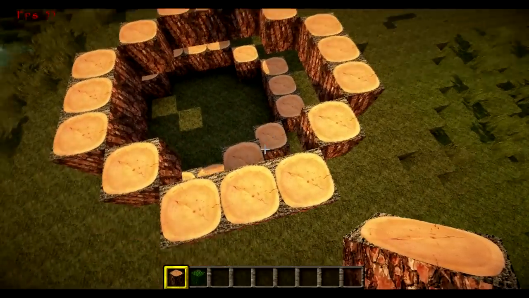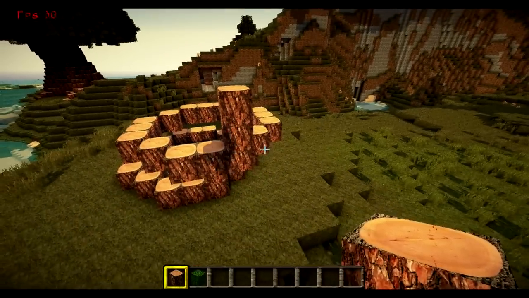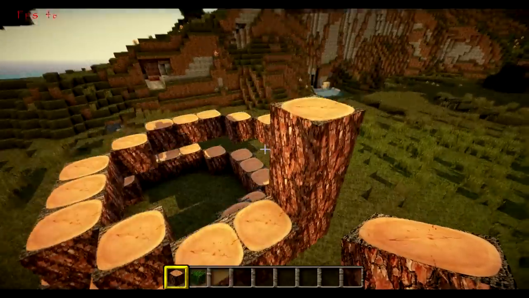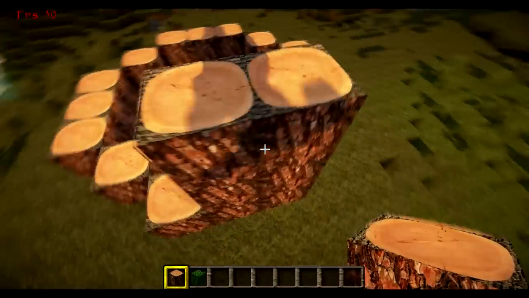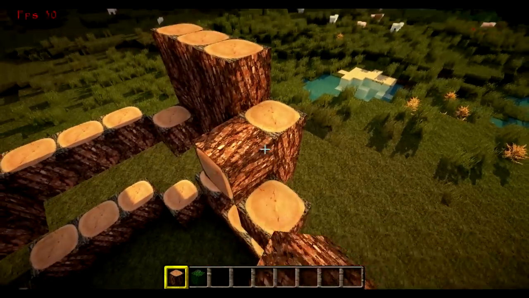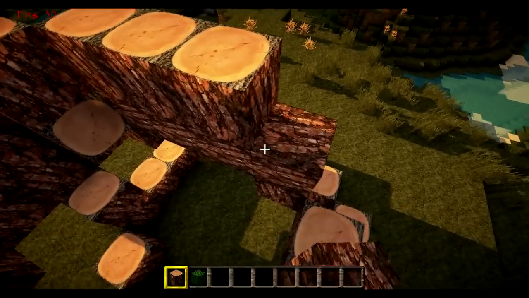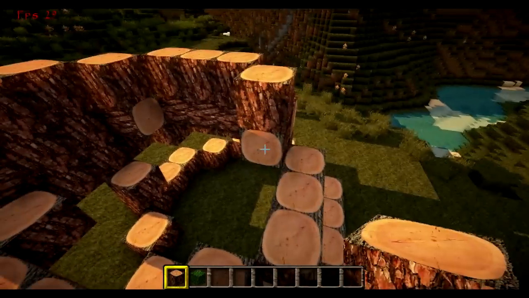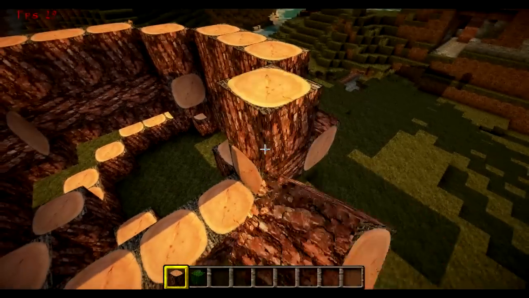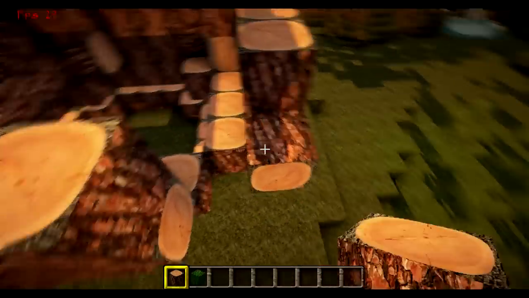And for this one, I'm going to go up 2 again, but I'm not going to come out 1 because I don't want it to lean too far. I just want it to be a nice gradual curve. So on this one, I'm going to do the same thing. I'm going to make this block the center block, and I'm going to come out 3, and then go this way and do 1, and this way and do 1, 2, 3, and you just repeat the process. Make another circle, come out this way, leave that one, 3, 1 more, and then one more side, 2, 3, and then connect them.